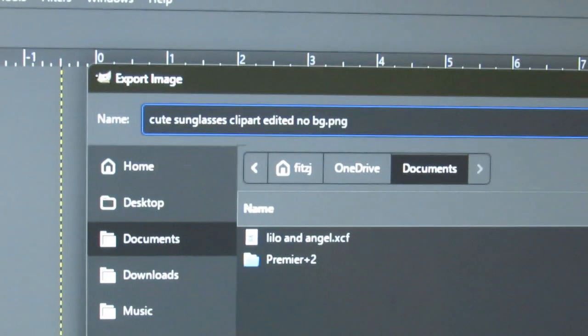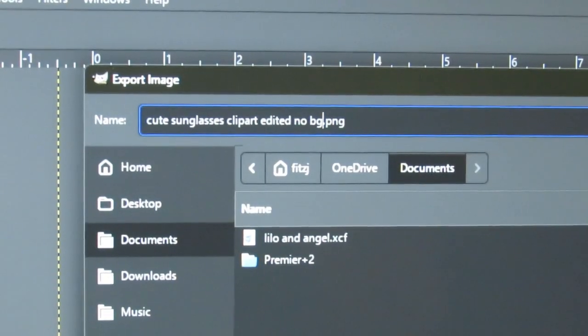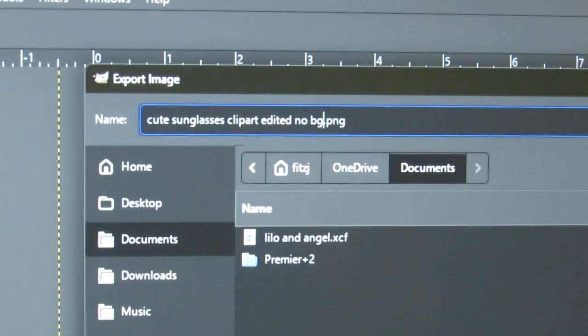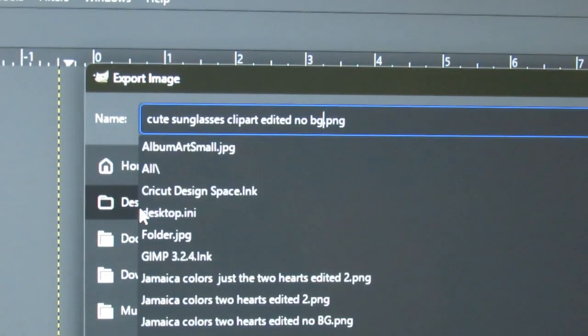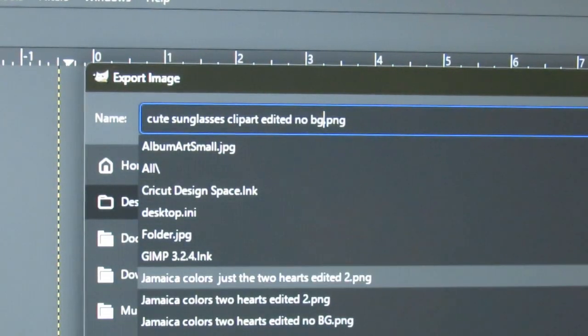There are different file types like JPEG or PNG. I use PNG. To me, it's clearer overall. And you want to make sure that you're saving it to your desktop, or if you do want to save it in your documents, you can do that. I always save things to my desktop so I can see it when I close everything down, and then I can put it in whatever folder I want it in because I have several folders. So it's going to my desktop.